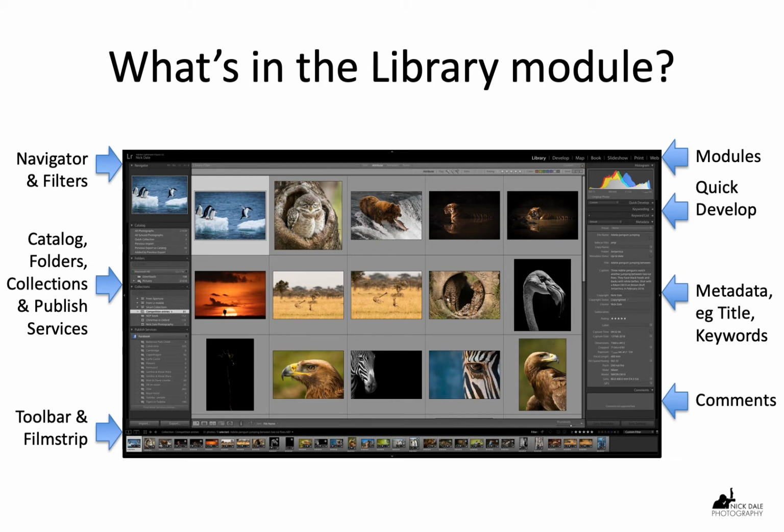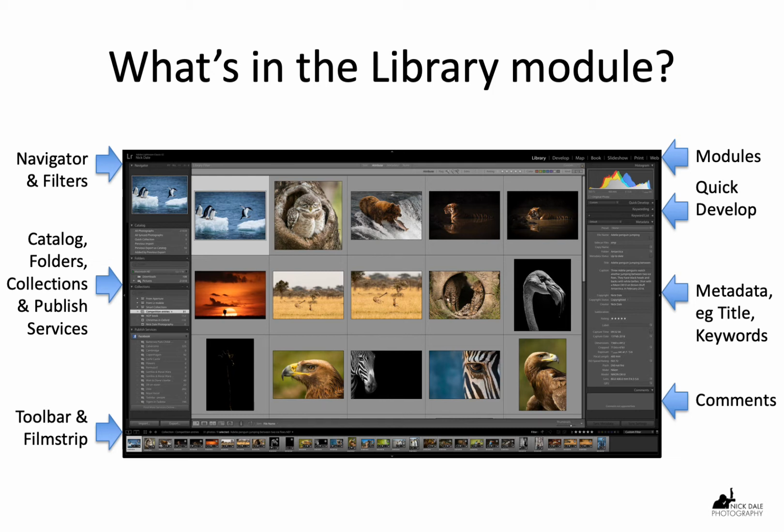So when you open up Lightroom, you will come across the main menu at the very top of your screen, which shows you a few different library and develop and other modules. The two that are really useful are the library module for viewing your images and doing basic developing, and also the develop module where you do most of your editing or post-processing. So to start off with the library module, these are the basic parts of the menus.